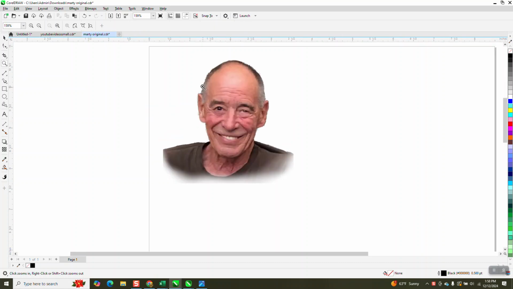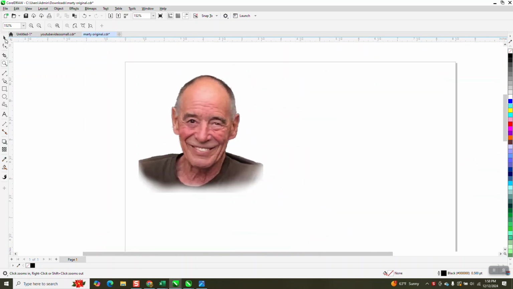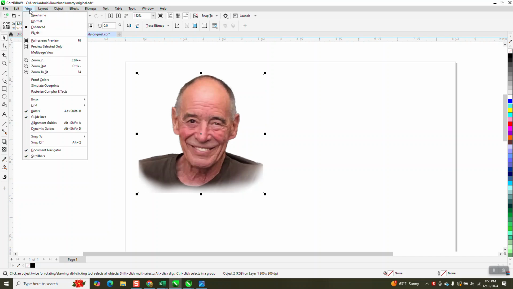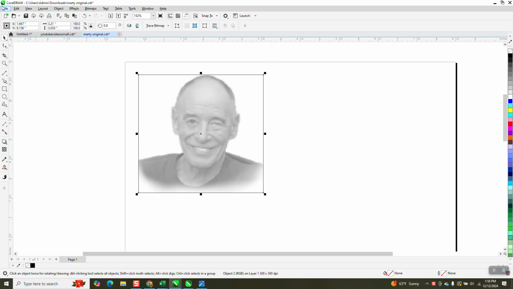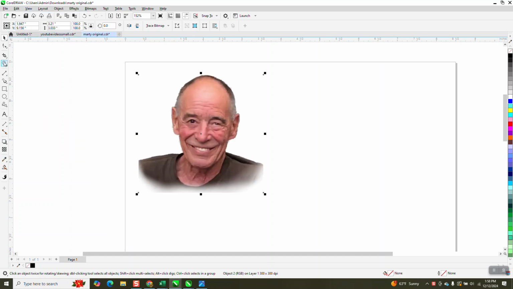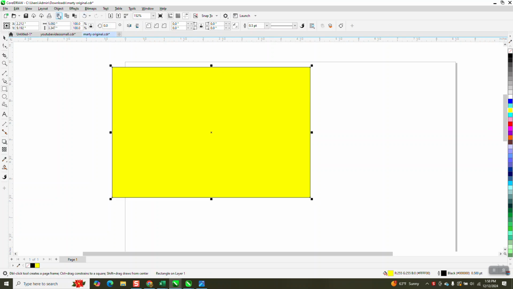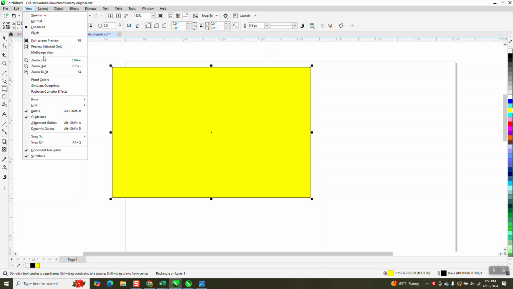I've made several videos on doing this exact same thing, but everybody is a little different. Every figure is a little different. If we look at this, it's got a white box around it. If we go to enhance and possibly put a yellow box around it, it should have a white background. So we're going to remove that.